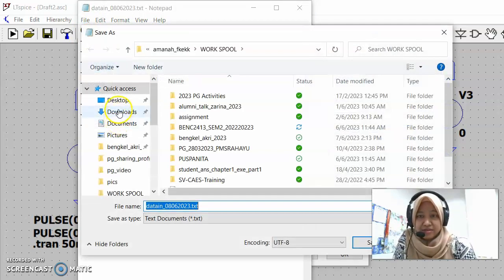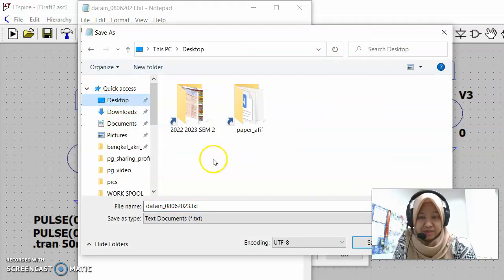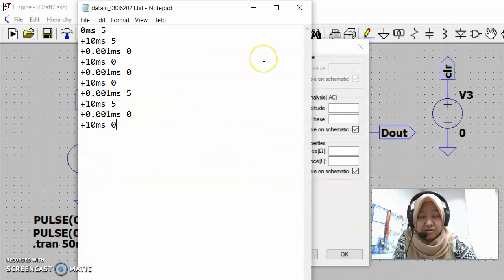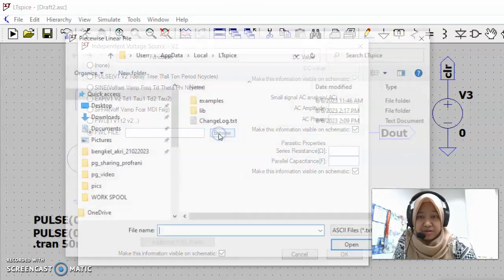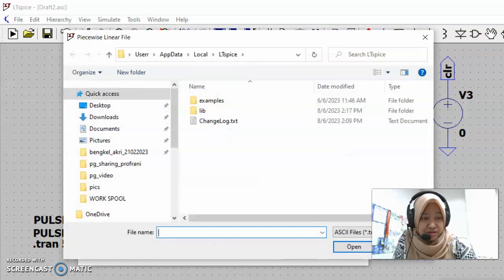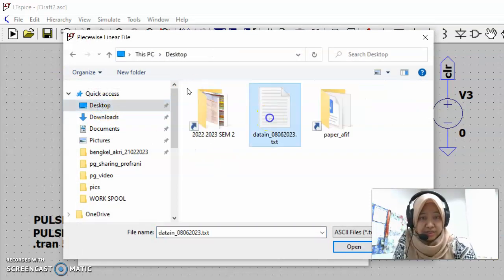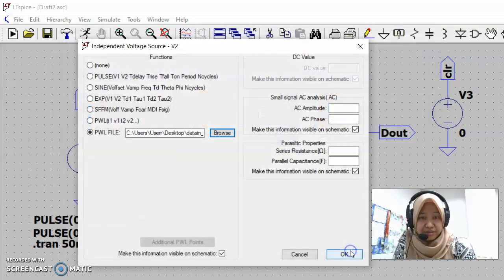Save as, at desktop for example, as data in. Now let's browse to this file: browse, choose desktop, data in, and then open.